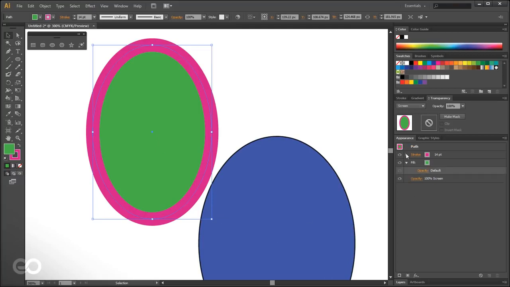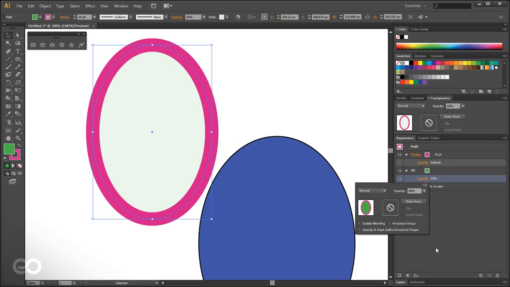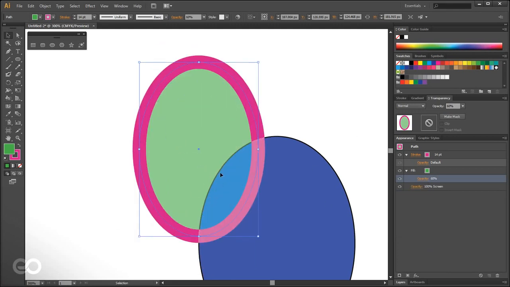As you can see, you have the fill and the stroke options available here, and each one of them has opacity under it set to default. I can go ahead and say that I want the fill opacity to be, let's say, only 10%. So now the fill is completely low. Okay, it's too low, it can't be seen, so let me set it at 60%. As you can see, the fill is very low and the stroke is completely opaque.